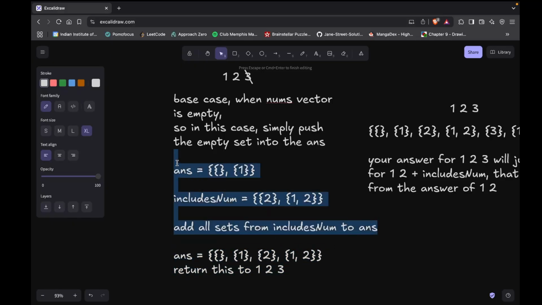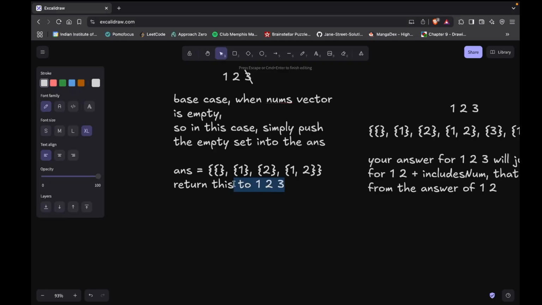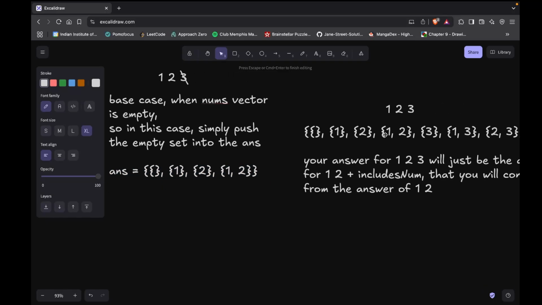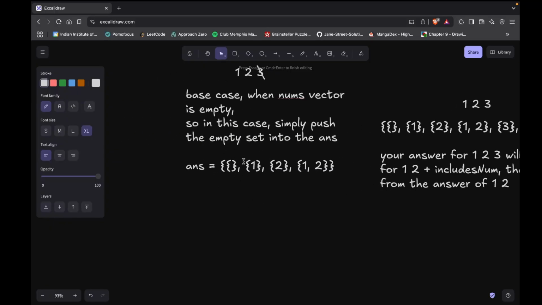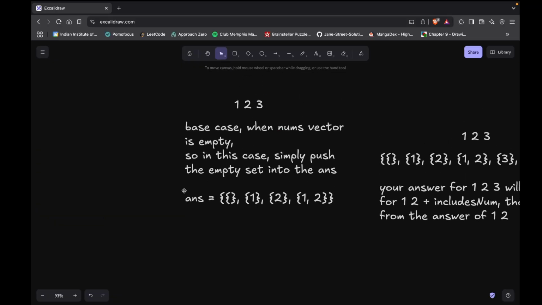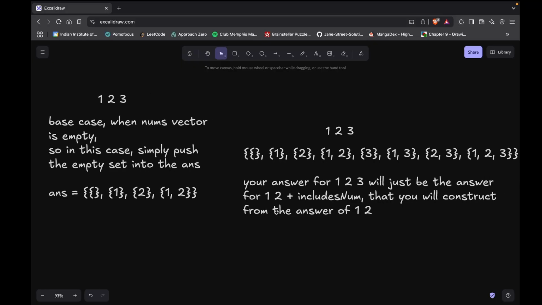Now the final thing I explained over here, your includes num will now include 3 in every one of these, and then you'll add all of those into answer, and you'll return that particular answer vector. So that is how you have to solve this question.